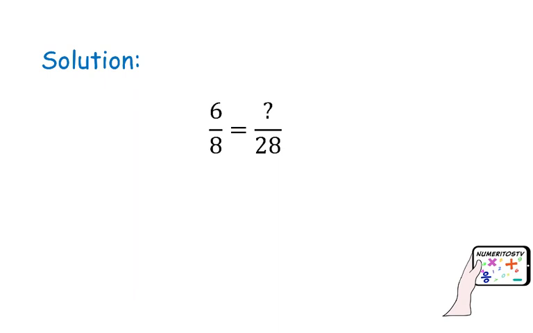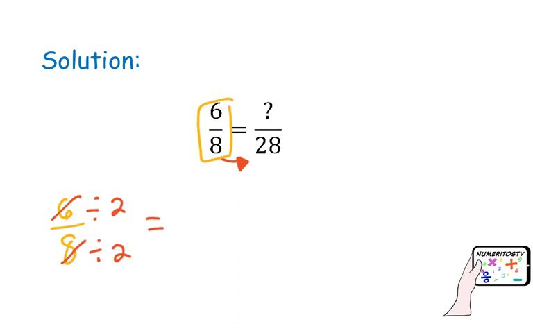Okay, so we have 6/8 and we want to change that fraction to a fraction with denominator 28. But thinking of multiples of 8, 8 times nothing will give me that 28. So again, checking my fraction given, I can see that it can be simplified. 6 and 8 is easy to simplify. Both are even, and we know that even numbers are divisible by 2. So let's make it in simplest form by 2.